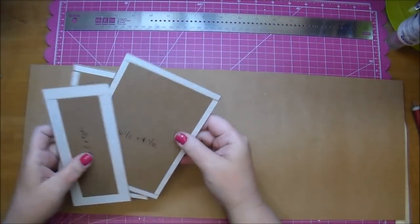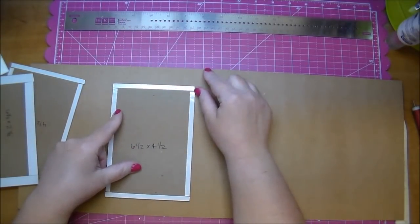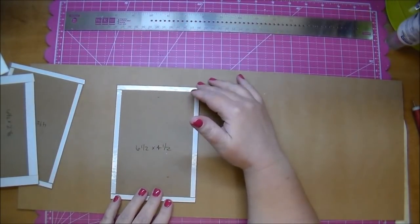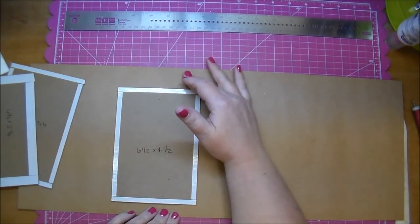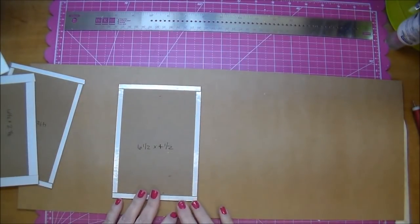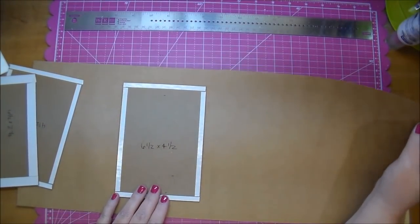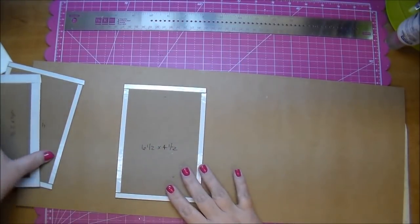What I determined ahead of time also is these are 6.5 tall. You need about 2 inches more to fold over. You can do a little less if you want. So mine is 8.5 inches. That's gonna give me 1 inch on this side and 1 inch on this side to fold over. If you wanted to do 1/2 inch, you could do 1/2 inch. The reason I did 1 inch is this is really thick, thick paper. So I think I would have a hard time folding over 1/2 inch. That's why I went ahead and did 1 inch.